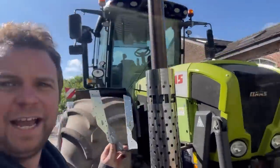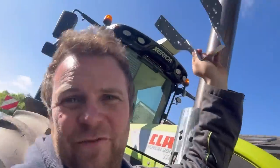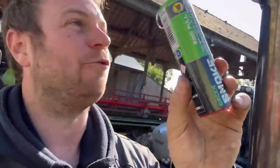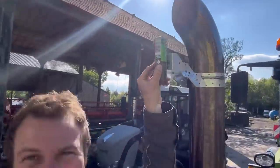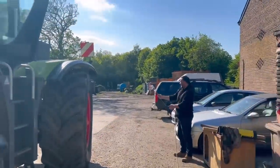Got the Zeri on here, and I've got a bracket. I need a bracket on there so that someone can fit just in front of the exhaust for something we're going to do that you'll see in a minute, but I need the right piece of metal and some jubilee clips. Smoke flare, bracket. Just get a cable back to the cab and see what happens. It's playtime. Ian's going to get wet.